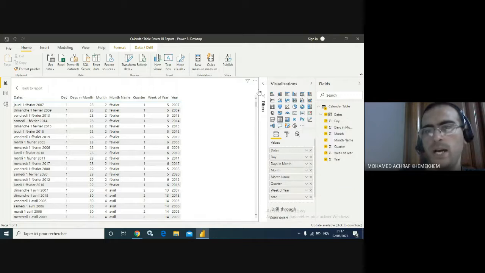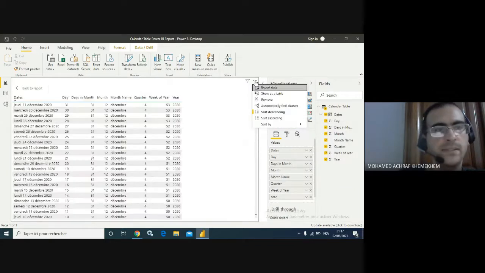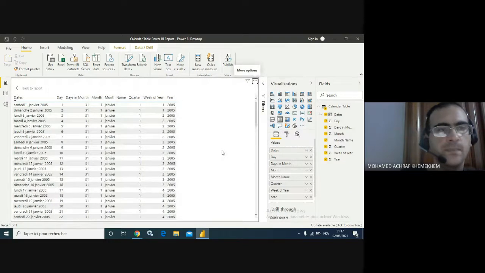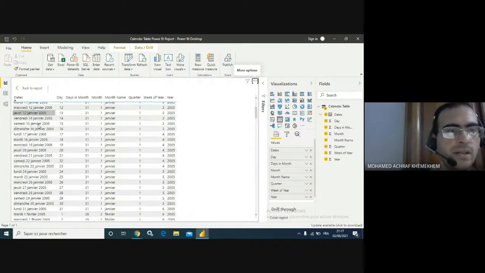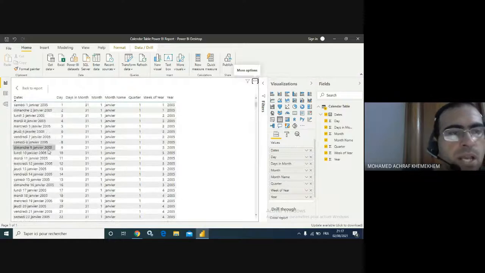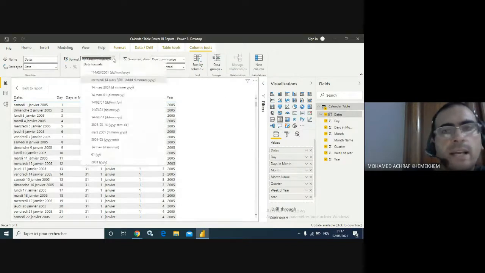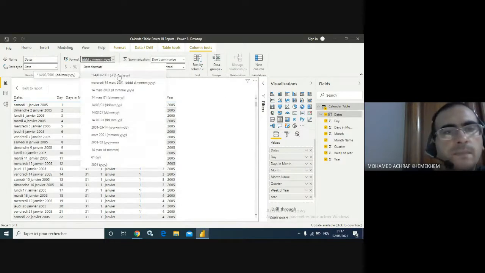We can sort by dates and sort ascending. As you can see here, we have the values in ascending order. Let's change just the format of the dates.